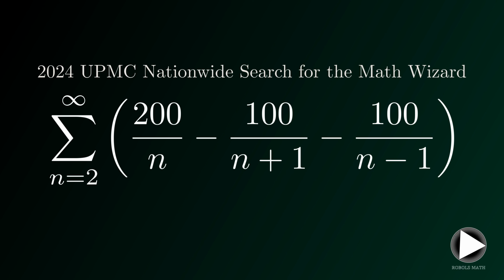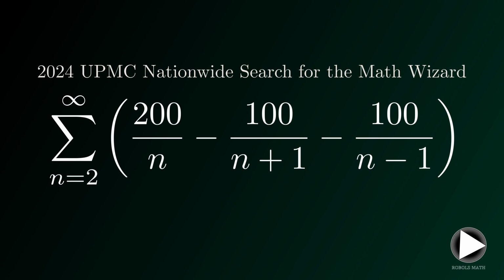This question is from the final round of the 2024 UP Mathematics Club nationwide search for the Math Wizard, which is one of the most prestigious collegiate math contests in the Philippines. In the competition, the first person to provide the correct answer within the time limit of 1 minute will gain the point.